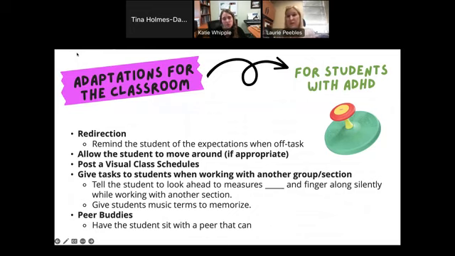We came up with, if you're wondering why there is a picture of a sit and spin, one of the things the mom said is that when he's at home, he'll just spin around in a circle, and then he goes back to the task that he's supposed to do. The preschool class or the kindergarten classroom had a sit and spin. We tried it out in the music class the next week. We put a sit and spin at the very back of the classroom. We told that adorable 4-year-old before class, if you ever just need to get up and go spin, your spin is at the back of the classroom. You can just get up, go spin, and then come right back.